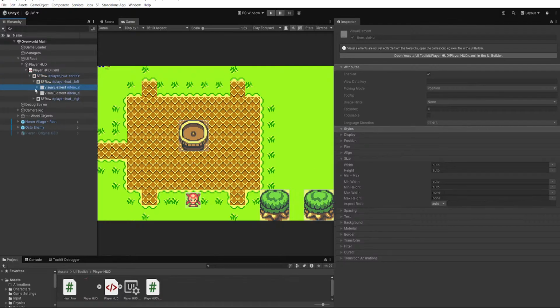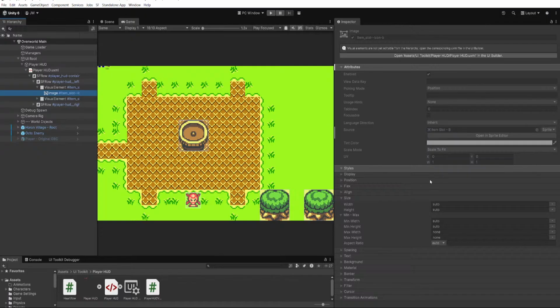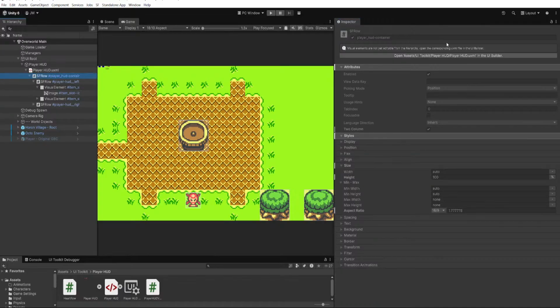So I can go down here and if we go to image, we see that the image is in a scale to fit mode, and we can start going through here and see what could be the issue. And I'm glad I tried out the newer version of Unity because I instantly see what the problem is. So I'm going to open this.